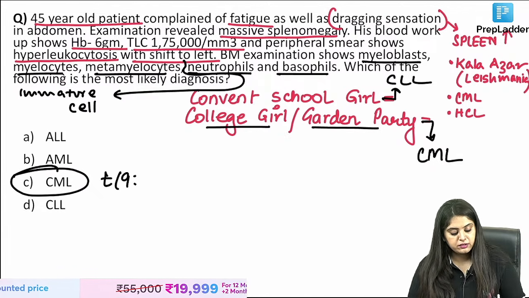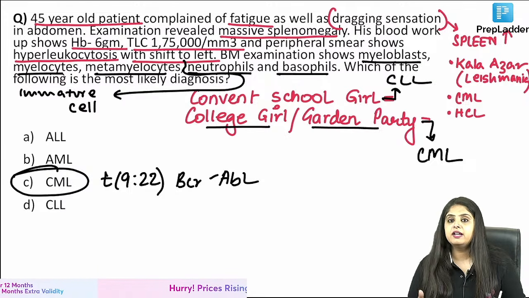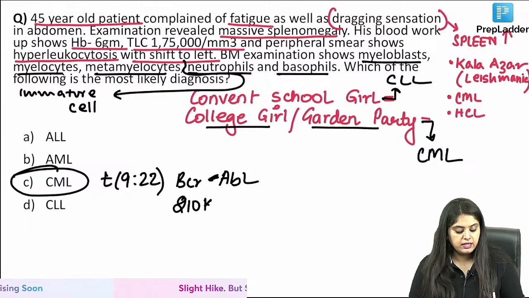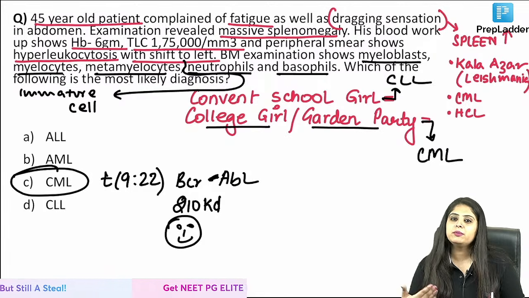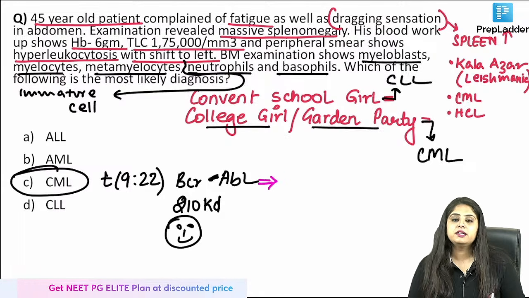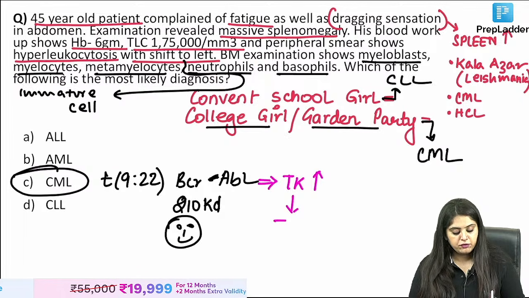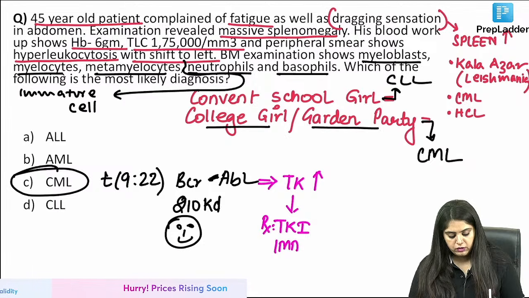And you studied translocation 9;22. You will tell me what is the weight of BCR-ABL, 190, 210 or 230. We just studied. It is going to be 210 kilodalton. What is the prognosis? The prognosis is good. Treatment I already told you yesterday. When BCR and ABL fusion happens, there is an increase in tyrosine kinase. Therefore, for the treatment, I would want to give tyrosine kinase inhibitor, which is going to be imatinib.